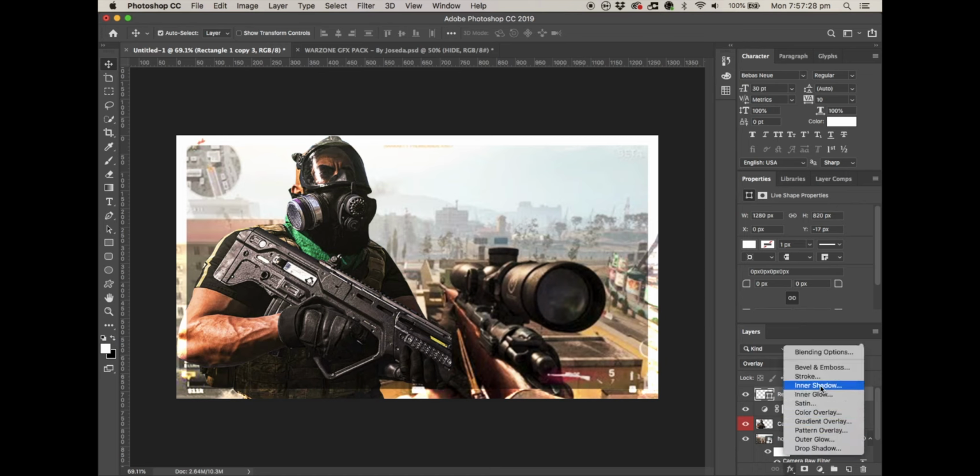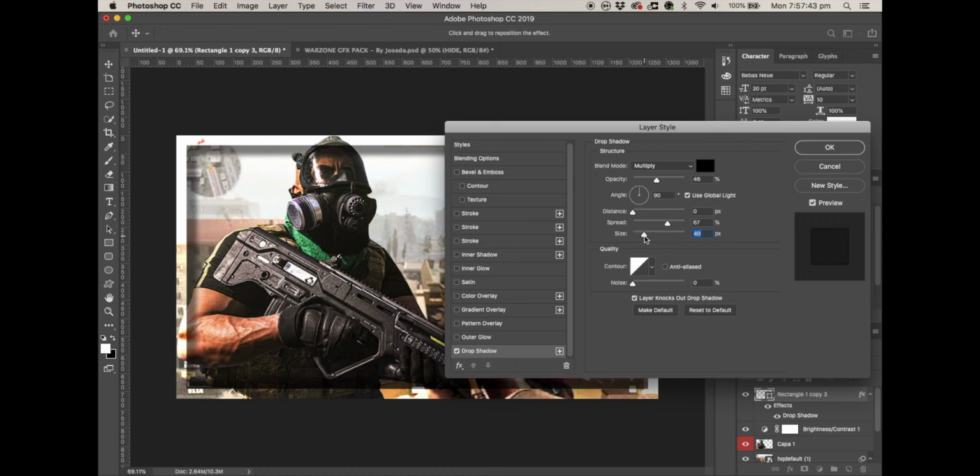And then we want to give it a drop shadow as well. So we're going to go into the drop shadow. And this looks actually pretty cool, the spread. We're just going to keep it like a 67. And then, you know, you can move the size up and down depending however much you like it. Obviously, you want to put the distance at 0, otherwise it's not going to be in the right place.